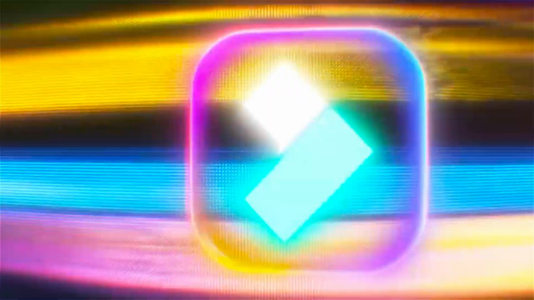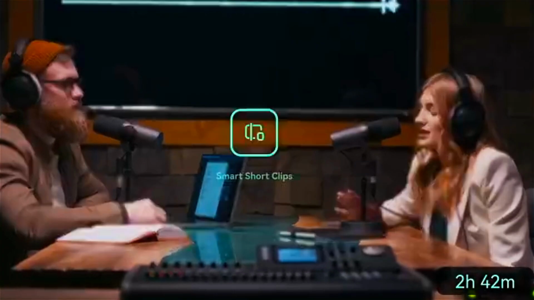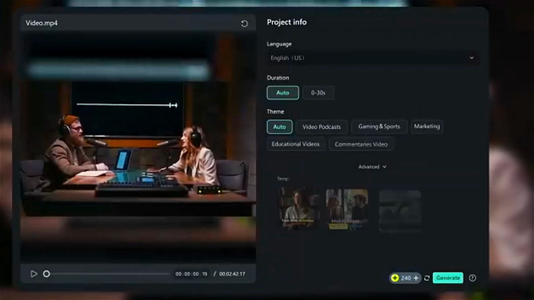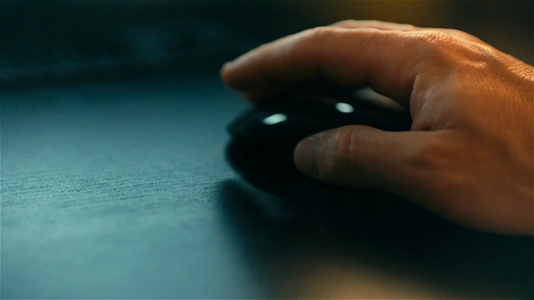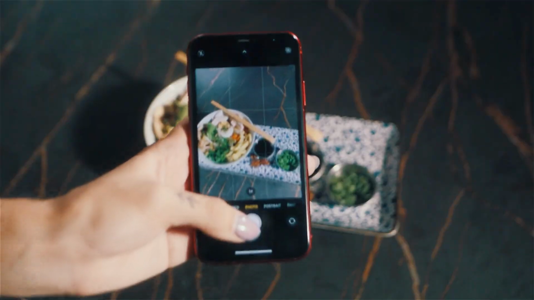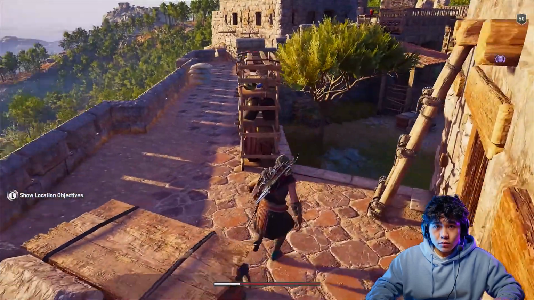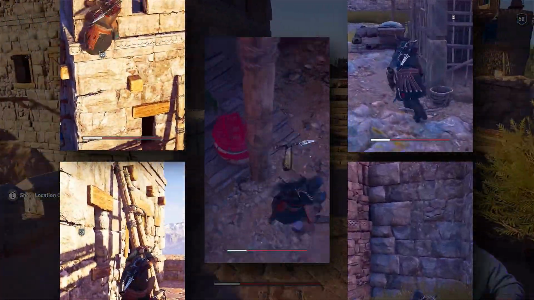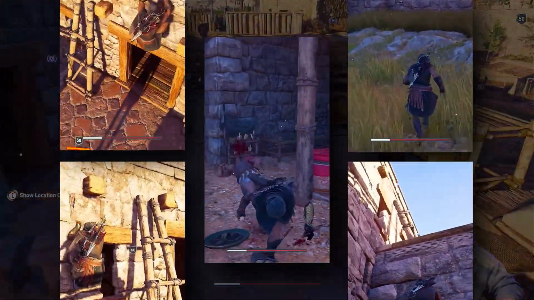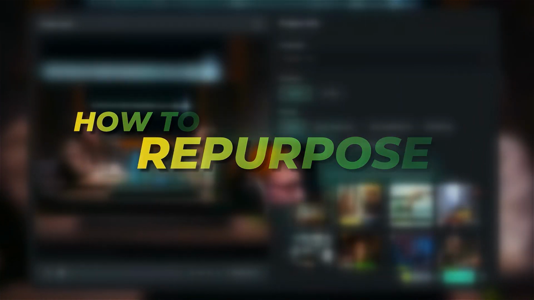That's why we're excited to introduce our new feature, Smart Short Clips. This nifty AI-driven tool finds the best moments in your videos and magically converts them into short clips, all with just a few clicks. Now, you can share more content without the hassle. This is an exciting feature that gamers have been eagerly looking forward to, as it lets them repurpose their gaming videos and podcasts in fun new ways. Let's see how to repurpose your long video with Smart Short Clips.